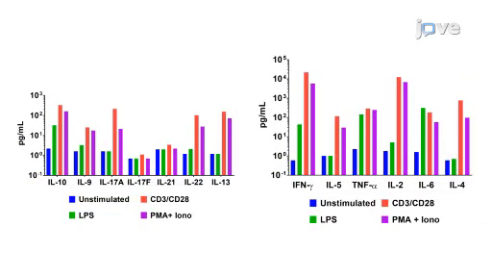Mouse splenocytes were cultured under various conditions for 48 hours. Culture supernatants were collected and then concentrations of 13 targets were quantified using the mouse T helper cytokine panel. Differential cytokine expression profiles in response to stimulation conditions are clearly visible.